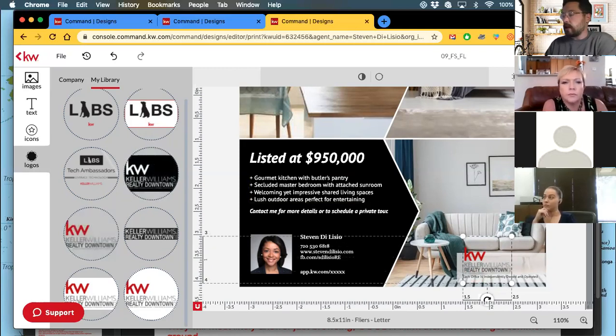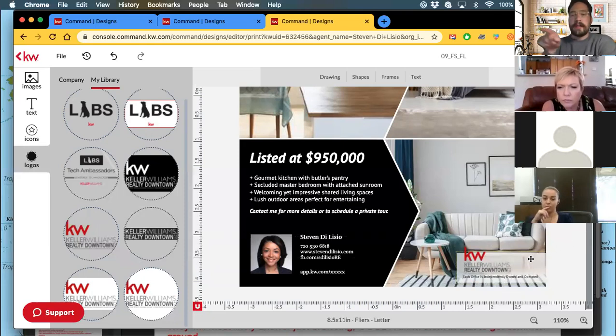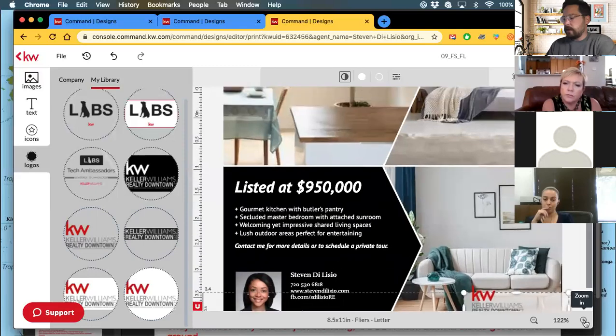So what we're going to just then do is click off of this off to the side so I can unselect my logo. And then I'm going to click on the box behind it. You can see when I hover over, it shows me in a very light dotted line what I'm selecting. So if I'm over the white box, you see the selection around the white box, but if I slide over to the logo, you see it might not be visible through the zoom, but it will slightly highlight what you're selecting to help you know which one is where. So I'm going to click on this one. It might be even helpful to zoom in a little bit more here.